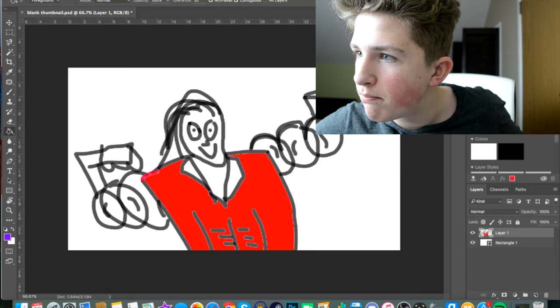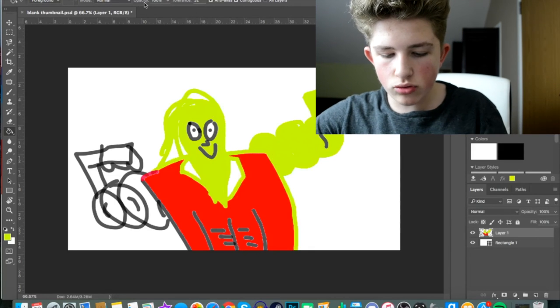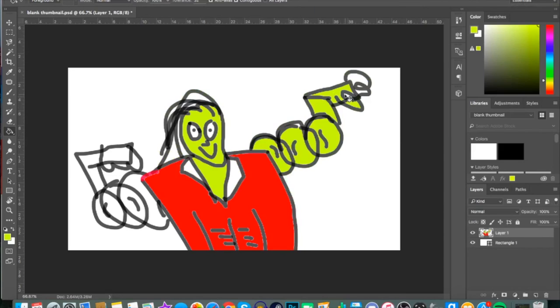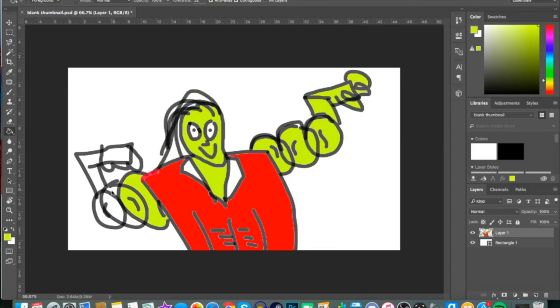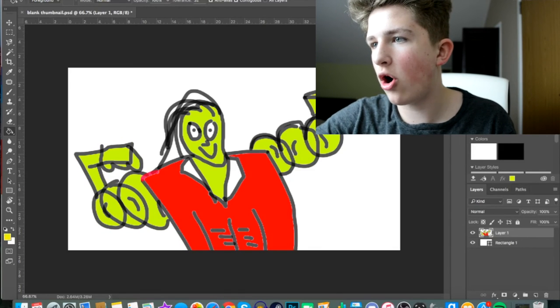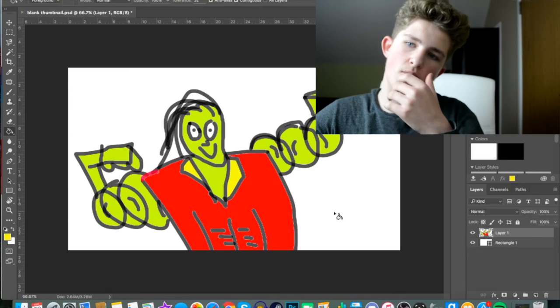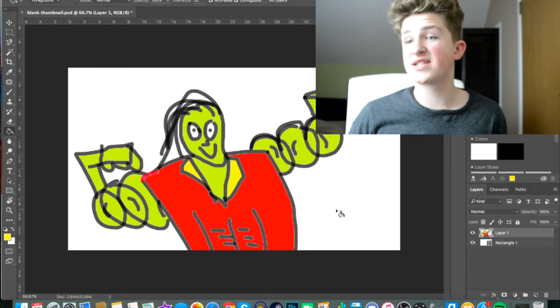We need a nice peach color. No, I was doing so well. Oh no. Yes. He is looking hot. Alright, there we go. That's my Gaston. You know what, personally, I think that looks sick.